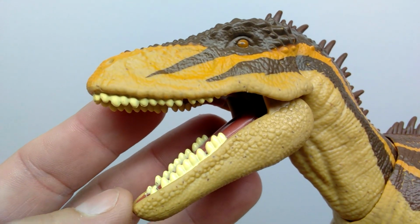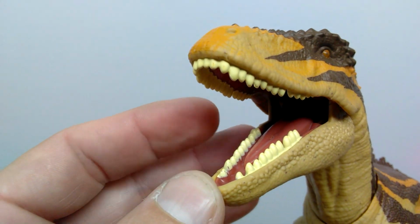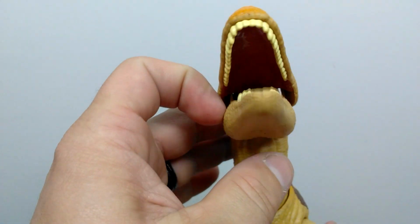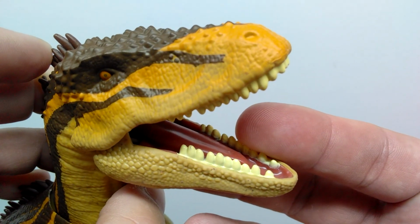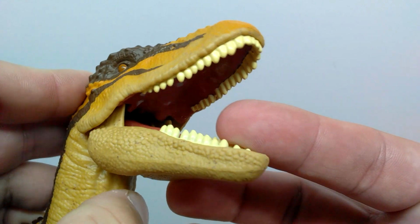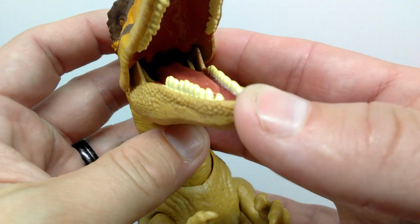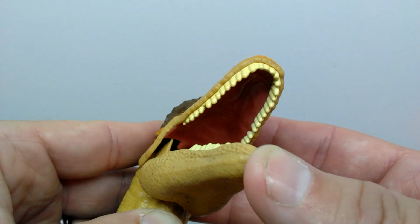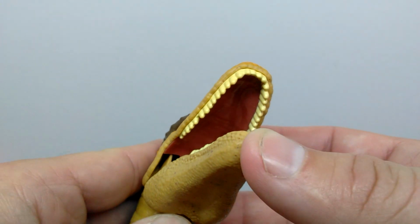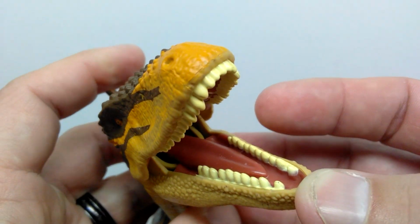If you open the mouth, you can see the teeth look pretty nice for the most part. They're not bad as far as a sculpting aspect goes, and the paintwork seems okay from a sloppiness standpoint. It doesn't look sloppy at all, actually. It looks pretty nice. The inside of the mouth also has a really nice, very realistic coloration in there, as you can see, a shade of dark pink. Same deal for the upper side of the inside of the mouth. Also has that dark pink coloration in there. And everything does have a really nice gloss coat to it.